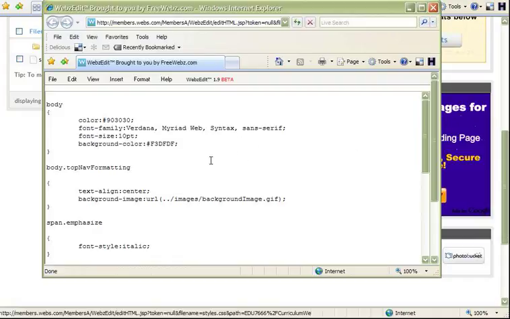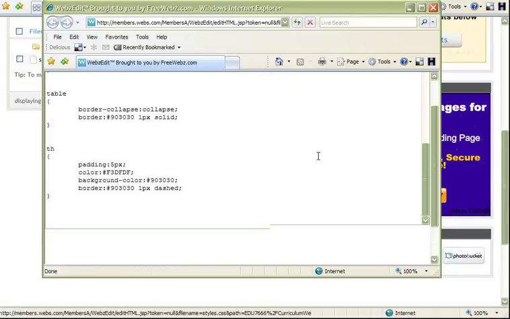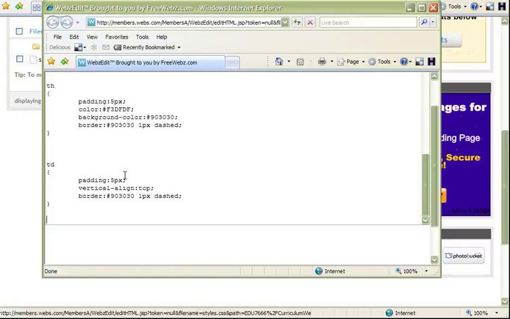And I normally try to paste code that has to do with the same tags near each other. So this is the more general code for body, and this is the more specific code for only the top nav formatting class of the body tag. And so at the very bottom I have all my information about tables. This is the main table tag, the th tag, and then the td tag.